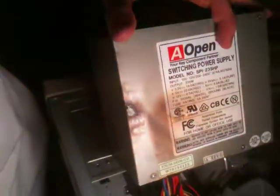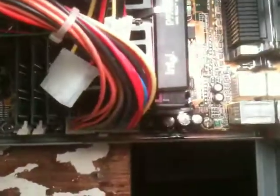Check out how gnarly this damaged computer is. This is electrolytic fluid from the capacitors down here, next to the power cord. They're all gnarly and scuffed up. Go ahead and get an angle on that. There you go. Turn it a little bit more.